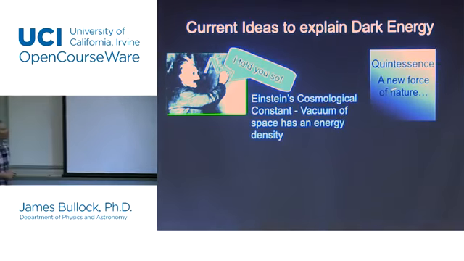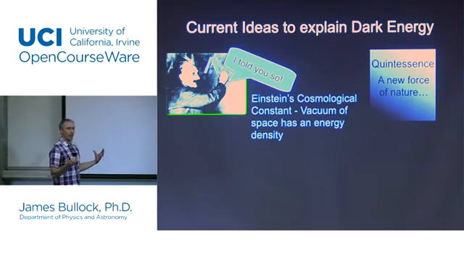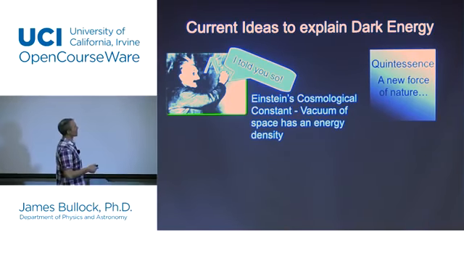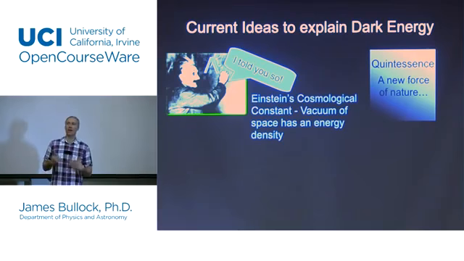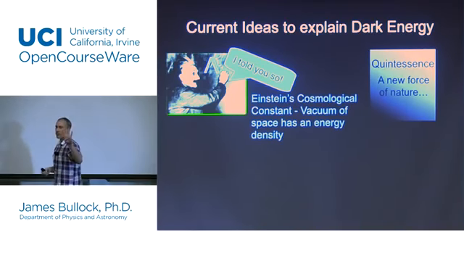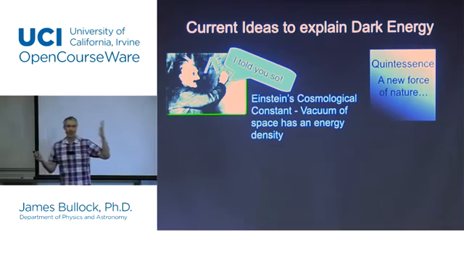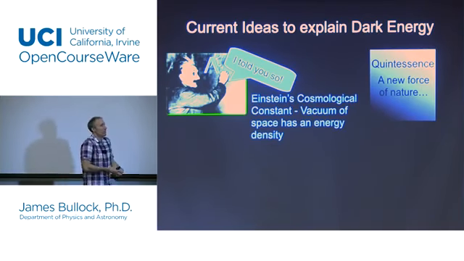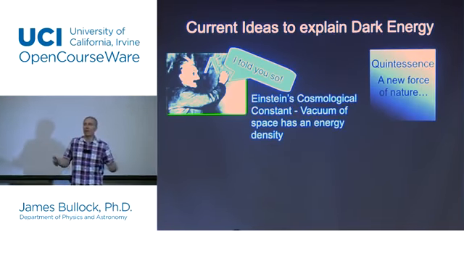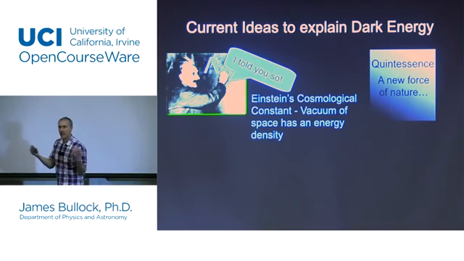There's another possibility: what's driving this accelerated expansion is something that's come to be known as quintessence, and you could think of that as evoking a new force of nature. So rather than there being four forces of nature, there might be a fifth force, this quintessence, that is perhaps driving the universe to accelerate, acting like a vacuum energy and making this happen.